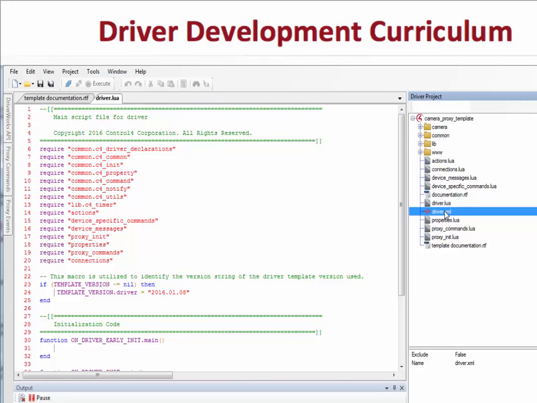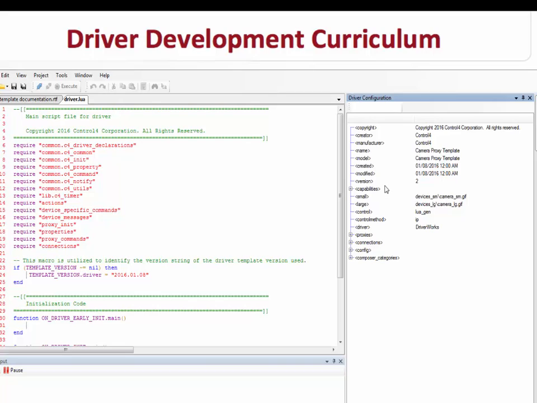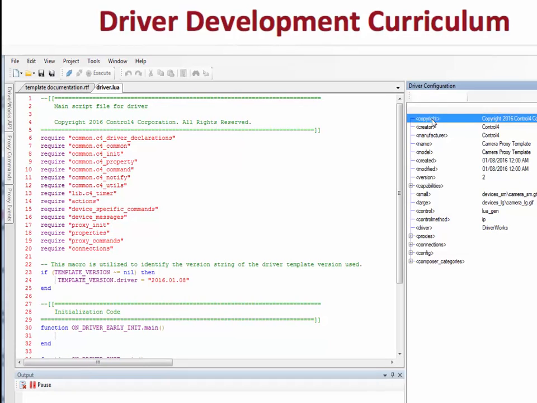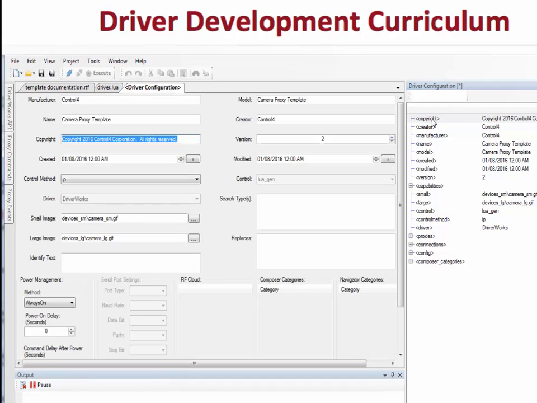When we double-click the file, we can see the high-level XML in the driver configuration window. Much of our driver's XML information is edited by double-clicking on any of the top-level elements. This displays Driver Editor's XML editing screen. Here, numerous XML entries can be modified and easily saved in our driver project.